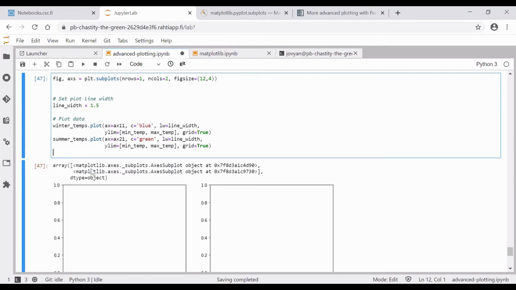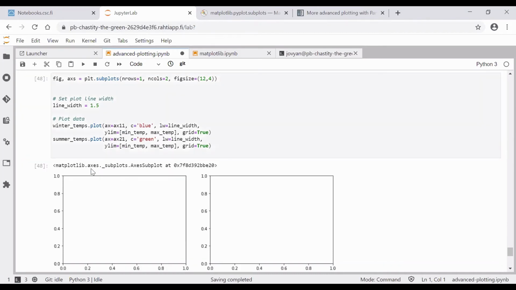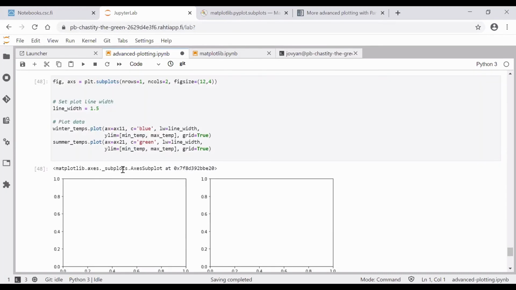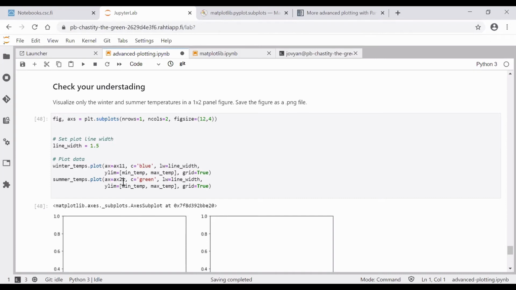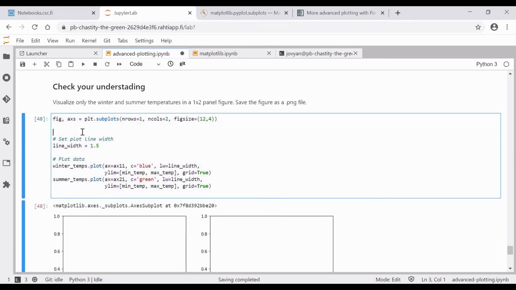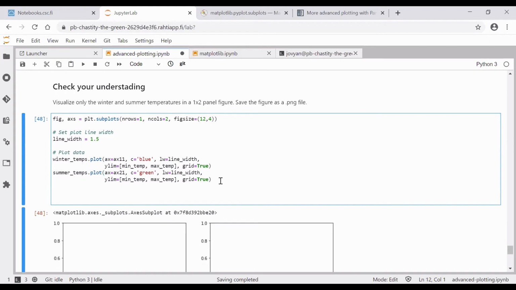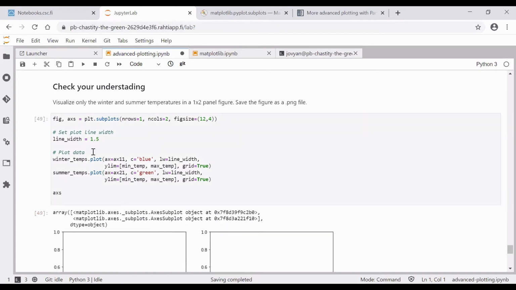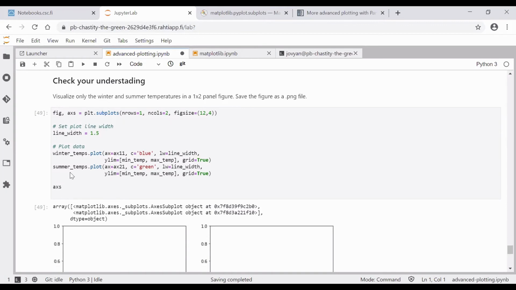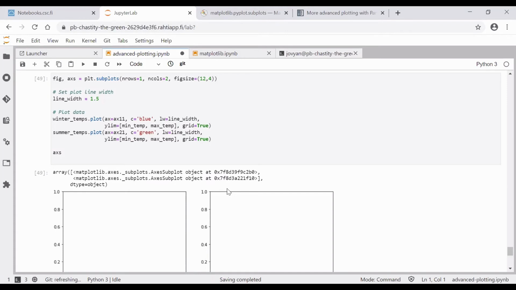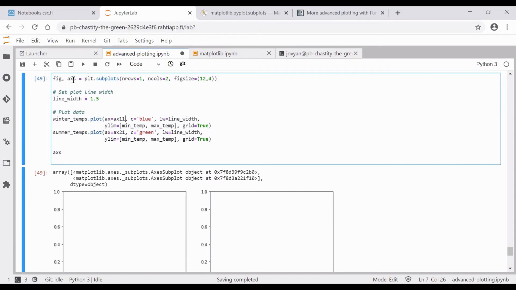So this might sound nice, but then won't give me the desired output, because this AX11, AX21 now refers to the old template. What I can do is, how to explain this quickly. Now that I have this one row and two columns, I actually have only one list of subplots, and to plot these data into the correct cells I take this AXS that contains these subplots, and I put winter to the first one, and then summer to the second one.